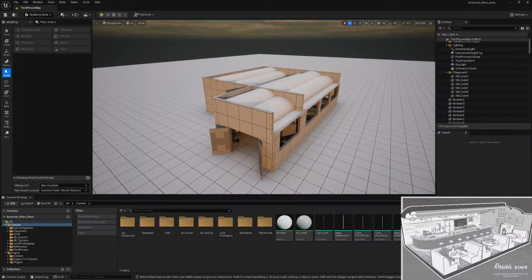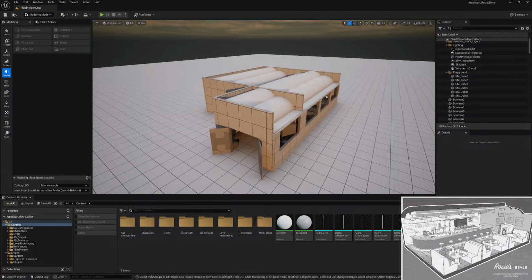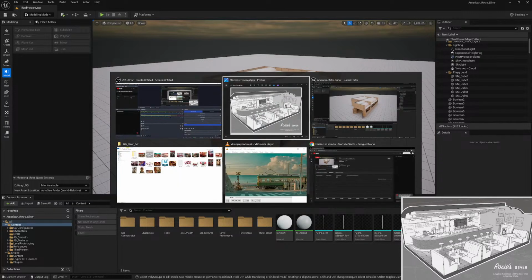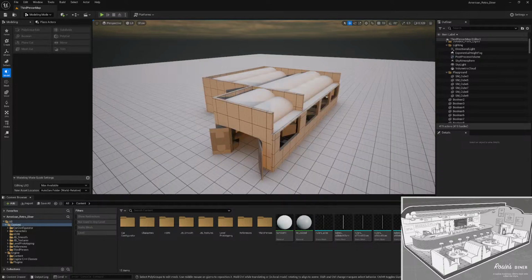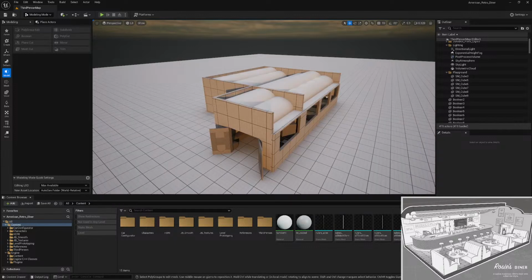Okay, I think we got everything we need. Good. Now we can start.